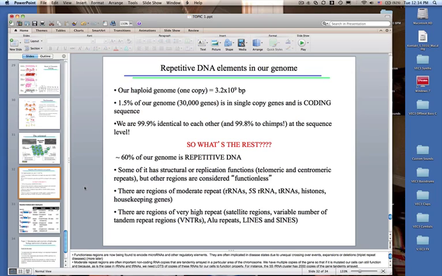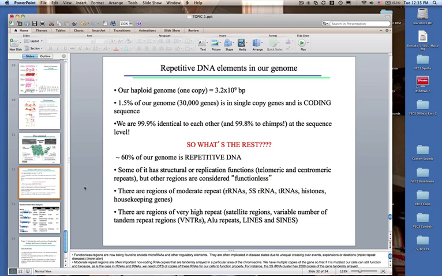Okay, so this is also allowing us to do what we call forensic fingerprinting, right? So if you got a sample of DNA from Joey and a sample from John, they are going to look very different when we sample the VNTR sequences. And so we can see whose DNA came from where, and this is used a lot in criminal analysis, to see whether or not the person we're accusing actually did the crime. If their DNA was left at the scene, we'll probably be able to tell. Okay? So, cool things that can happen with VNTRs.